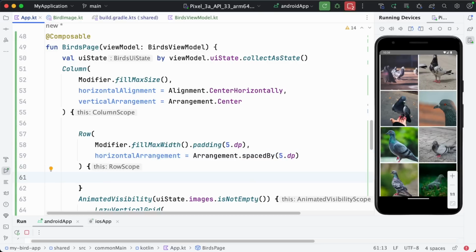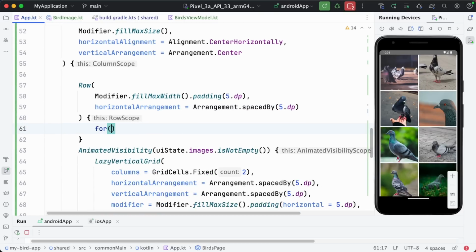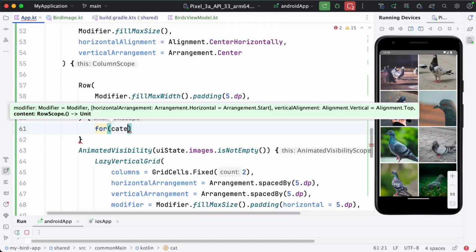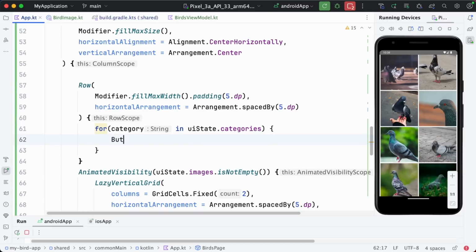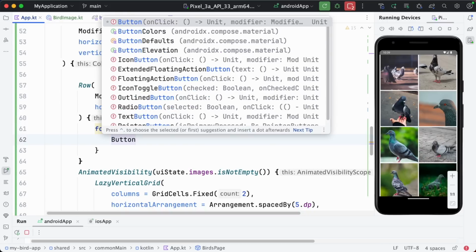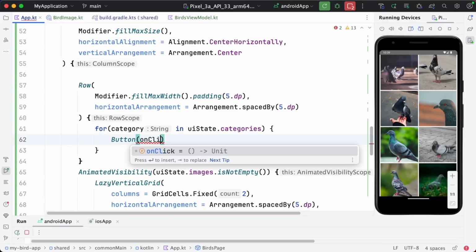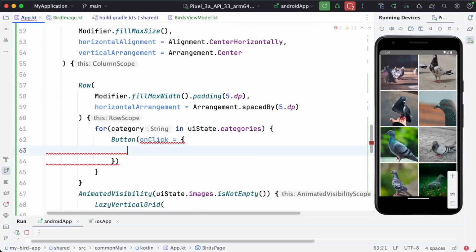And inside this row, we just want one button for each category. And in Compose, that couldn't be simpler. We can just do a for loop. So we can just say for category in uiState.categories, and then for each one of those, we'll specify a button. That button mainly does 2 things. It has an on-click handler that'll get executed once the user actually clicks.